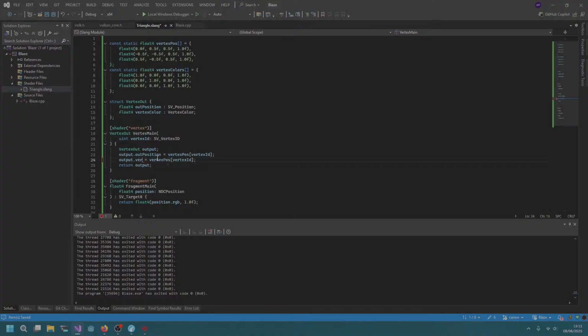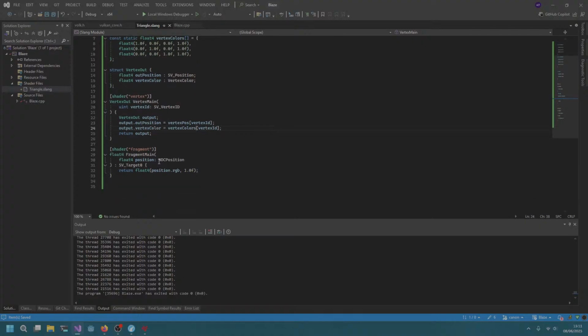So vertex color, and we can replace vertex position with the vertex colors here. And then here we will ask for interpolated colors, which is nothing but the vertex color. Right?